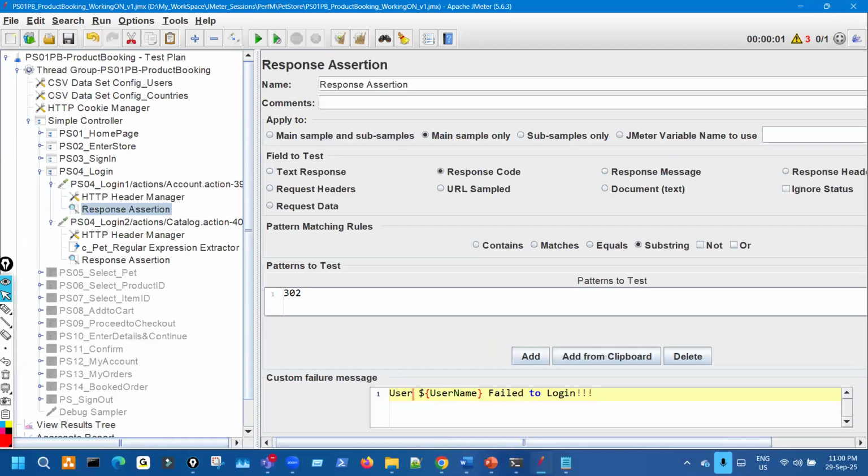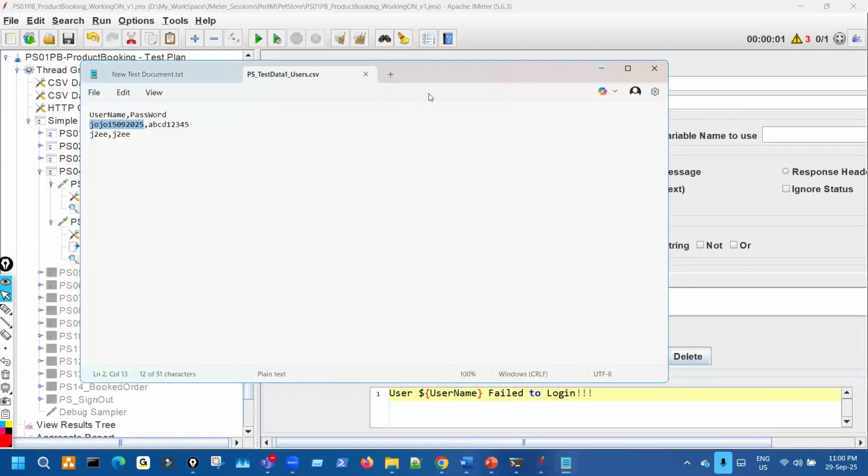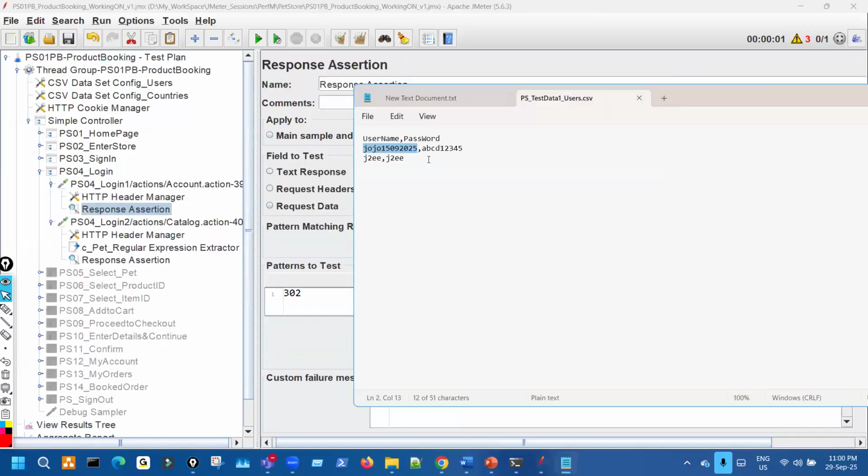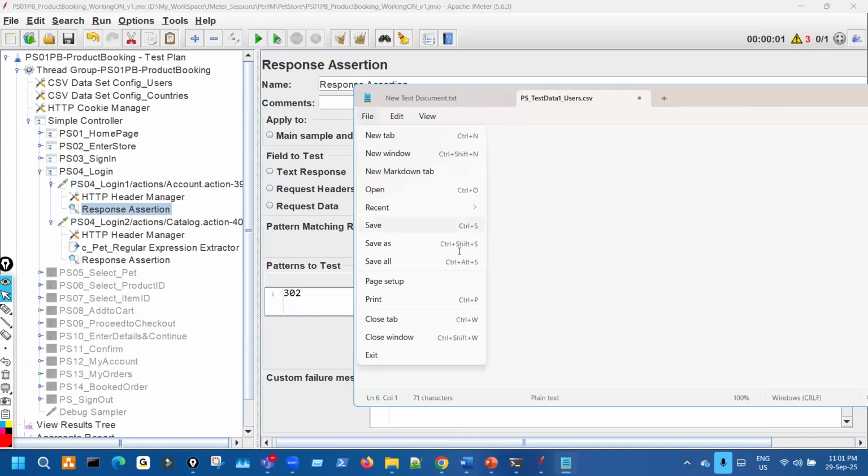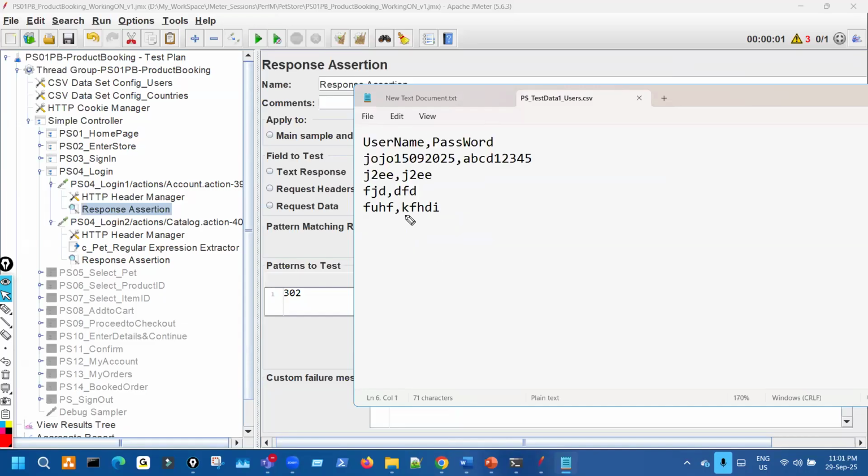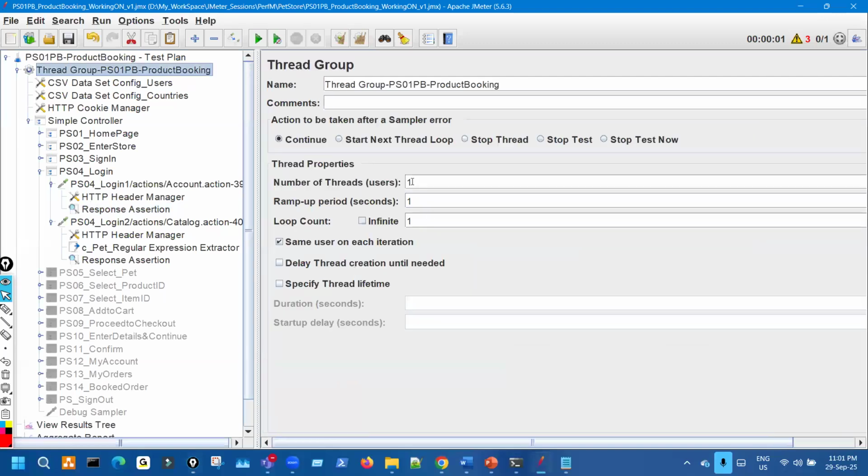I'll tell you. Just suppose we have two users, right? I'm creating some users. So four users I have created. Two users are irrelevant, you can see. Now we will run for four users, let us say.